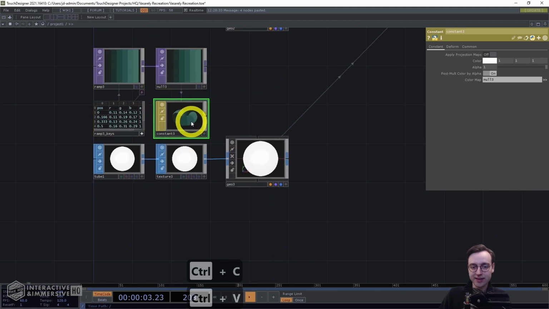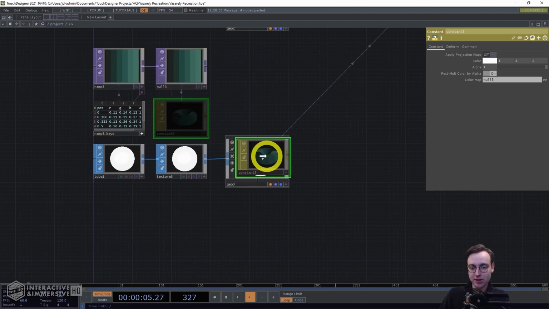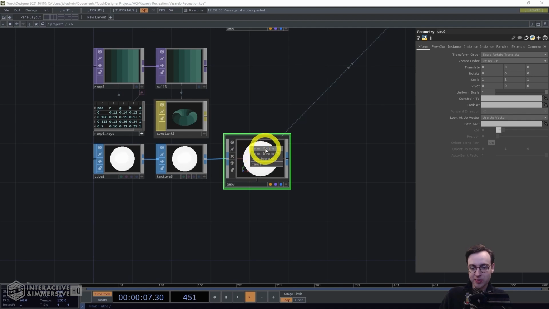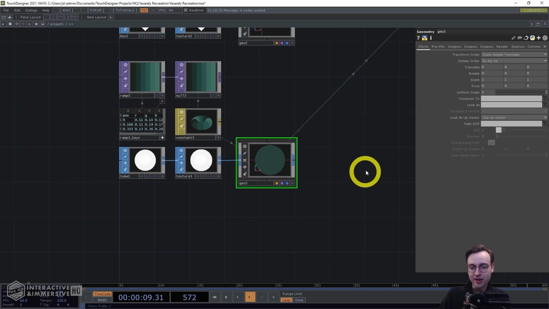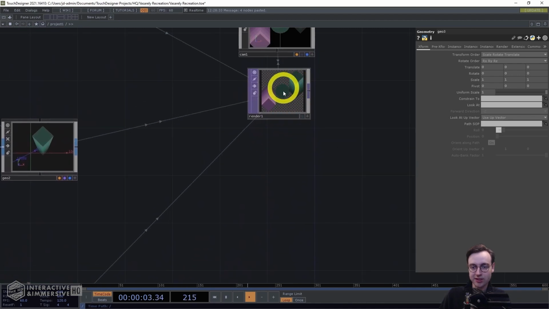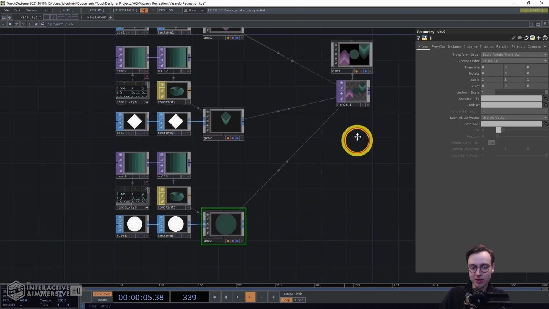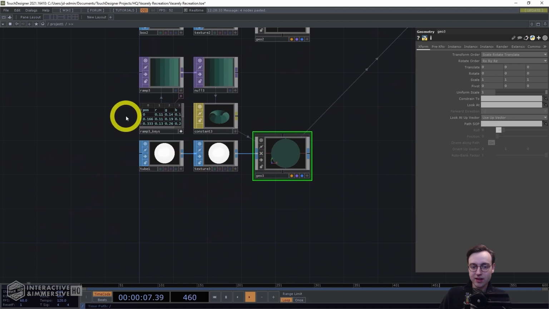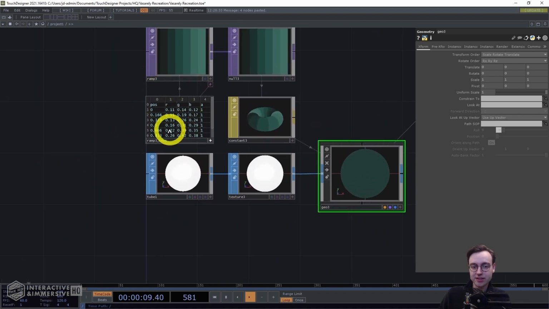I'll then drag the constant 3 onto the third geocomp, hit parameter material, and then what we should see is that our circle in the center of the screen is now changed to that same kind of dark blue-green color. Let's go ahead and adjust the colors for our ramp, and then we'll move the position of that geo.